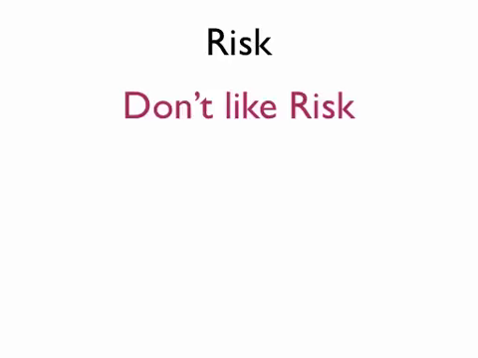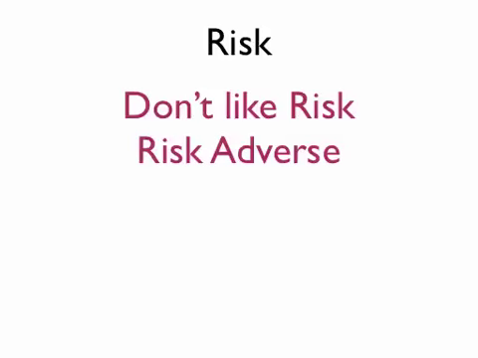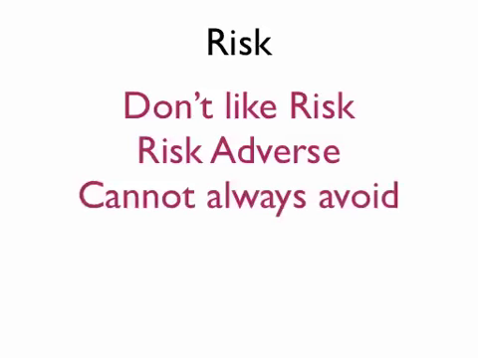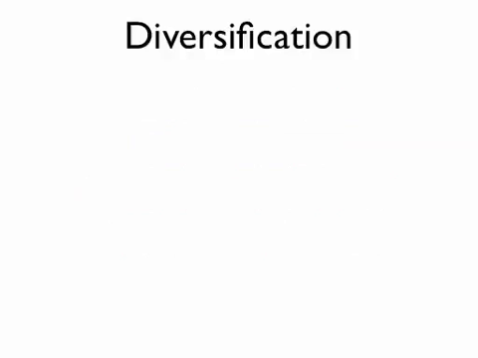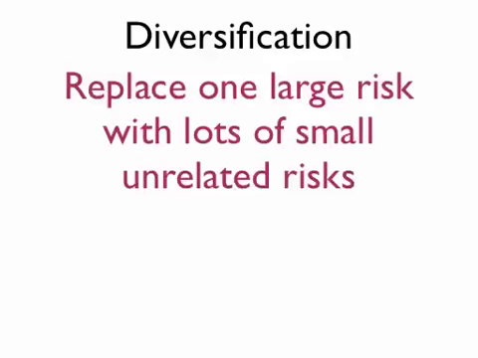Okay, so that's time. Let's talk about risk. Risk, most people don't like risk, and we call that risk averse. They turn from risk. We understand that we cannot always avoid risk, but we can reduce our exposure to risk, and we do this a number of different ways. We call this generally diversification.